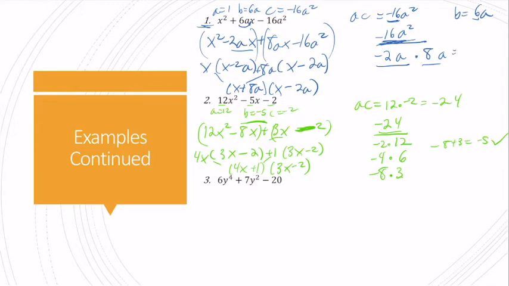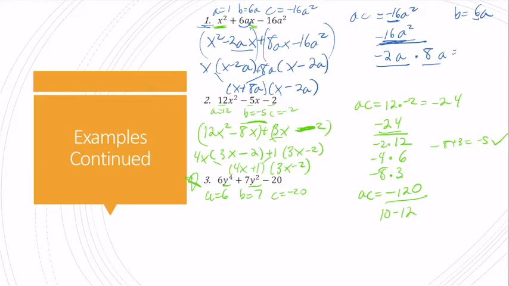Okay, let's go ahead and do another example. This is in quadratic type form, okay? Because instead of having x squared and x, it's got y to the fourth and y squared, and it'll follow the same rule. So let's say I have a equals 6, b equals 7, and c equals negative 20. AC equals negative 120, and I need to find some factors of negative 120 that add up to positive 7. So how about 10 and negative 12?